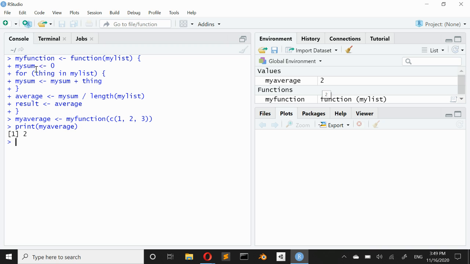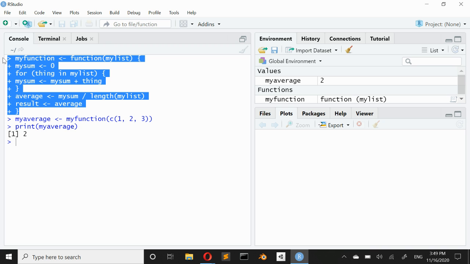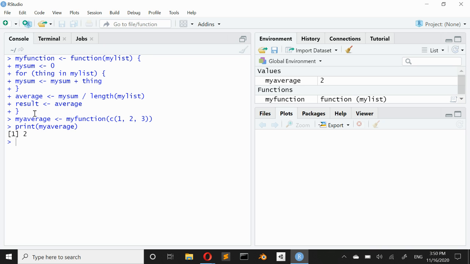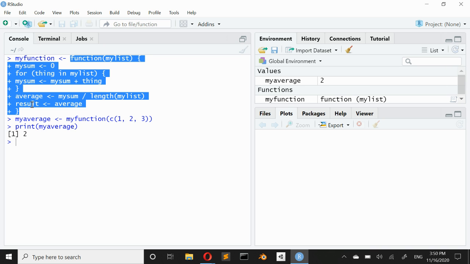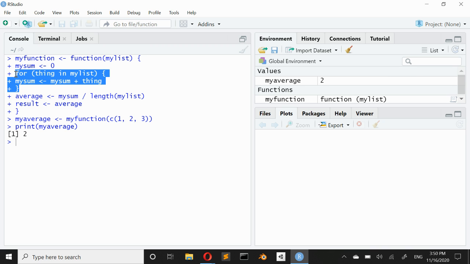So what we've done here is create a bit of code that can be recycled anytime we need an average in this session. As long as we have this code in, we can call this function and get the average. Some useful structures we have here are functions, for loops, assigning to variables, and incrementing variables, so my sum is my sum plus something else.